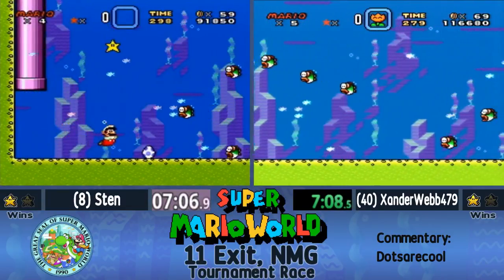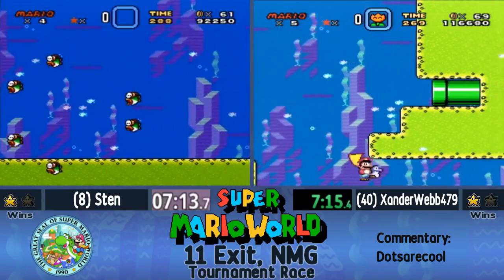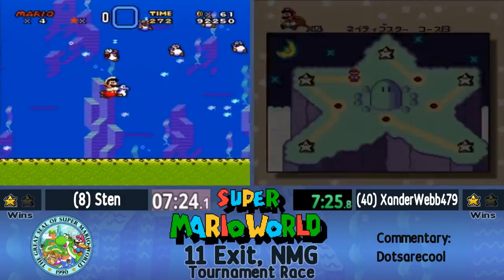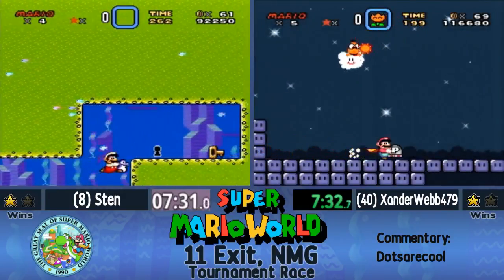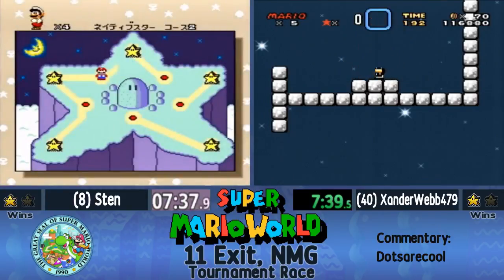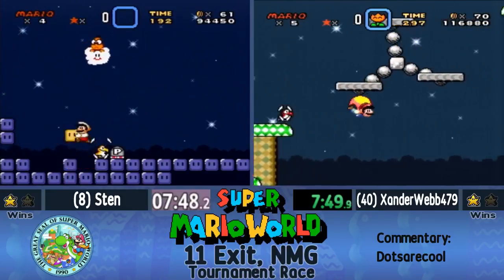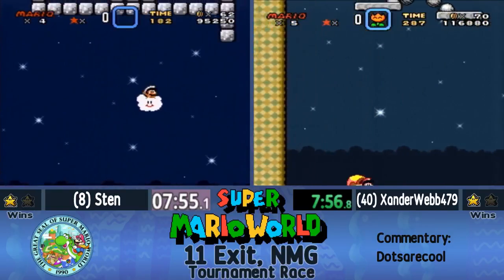Stephen does know his no cape categories. He seems confident enough in his ability to get through the rest of Star World without a cape. He'll probably be grabbing one in Star World 4, possibly. Xander with a very nice 92. That was pretty good for that strat. It is faster to fly with the key over to the keyhole, but if you mess it up, it does lose a significant amount of time.